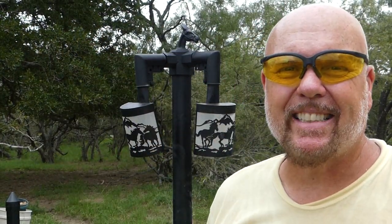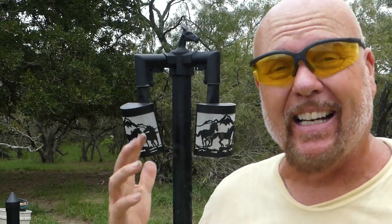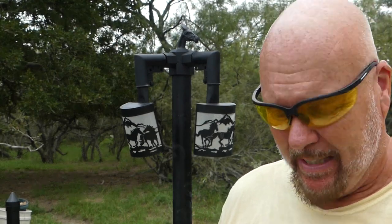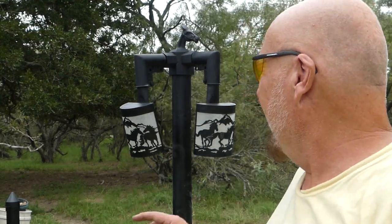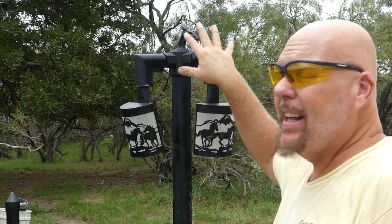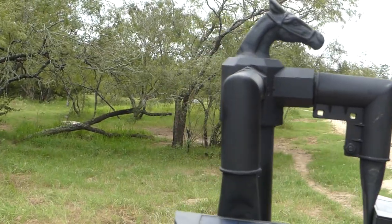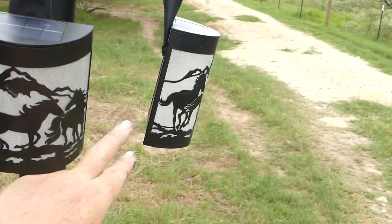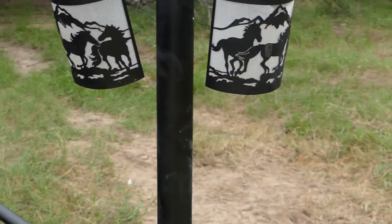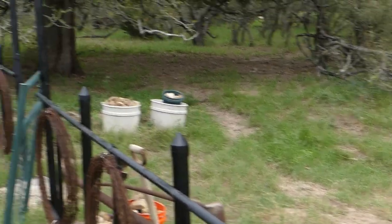All right, everybody, it's Steve at Thousand Year Homes. Behind me, you can see I made some solar-powered streetlights, decorative style, Victorian era. I like them. They'll go nicely on the farm. They've got the little horses running the mountains. You know, it's got a wrought iron vibe. Really happy with that. Again, all found materials and resalvaged, except for the lights. They were four in a box, and I think I paid $38 for them. We'll see how long they last.